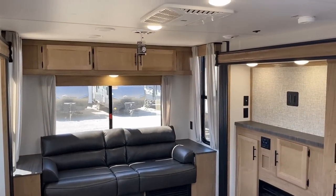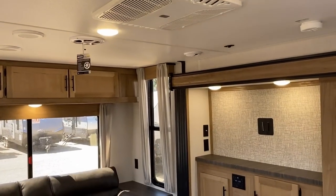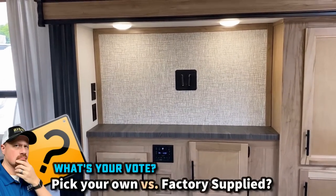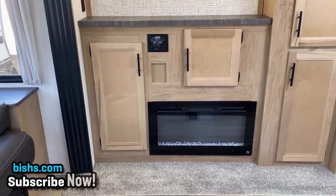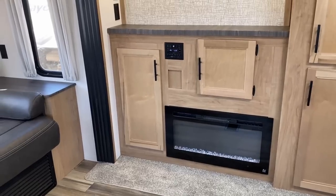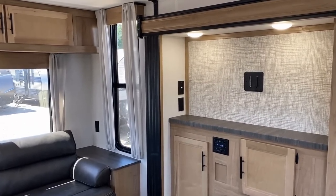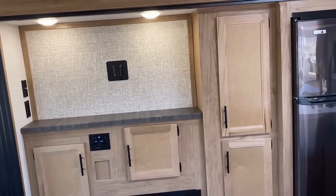Let's talk about a 15,000 BTU air conditioner — bigger air conditioner, standard and centralized on these, which is nice. These don't come with a television from the factory; I think there's an option for it. A lot of people have noticed even in luxury fifth wheels that they'll take the factory TV out so they can install their own smart TV. I don't know that it's wrong that it doesn't come with the TV — I do think this is a very entertainment-focused floor plan and someone's probably going to put a TV in it.